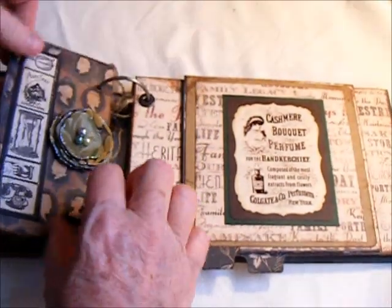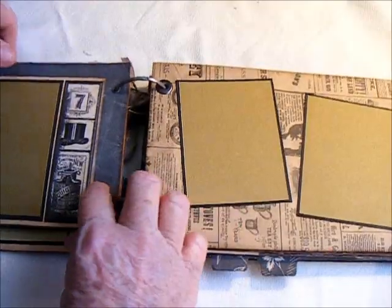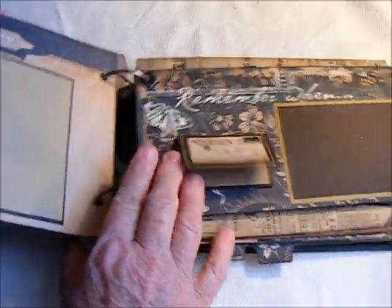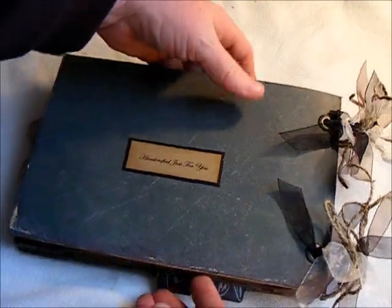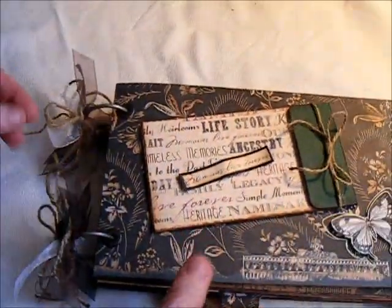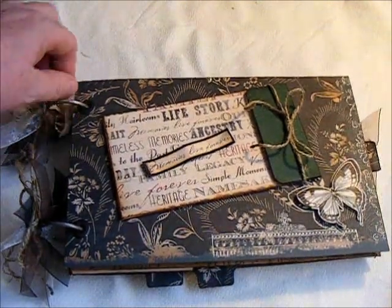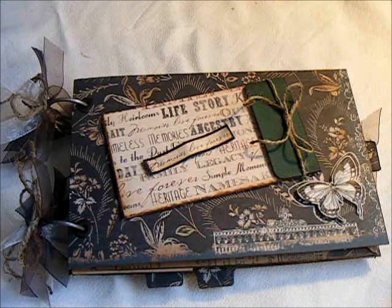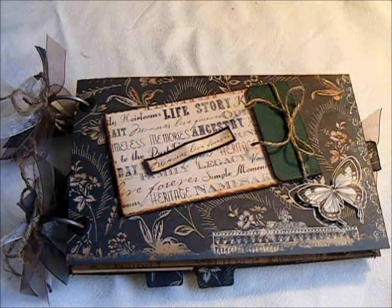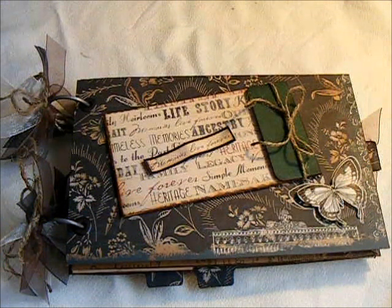Let me get this folded back over here. I always like to just close them the same way that I opened them. And then here is the back — I've just added my 'Handcrafted Just For You.' Anyway, this is my vintage envelope mini. I absolutely love the paper — never heard of this company before, never seen anything made by them, but the vintage paper is gorgeous. And don't forget to check out my friend Neri's video on her flowers — maybe if you need some, you can contact her. She makes really pretty, gorgeous flowers. Thanks so much for watching.